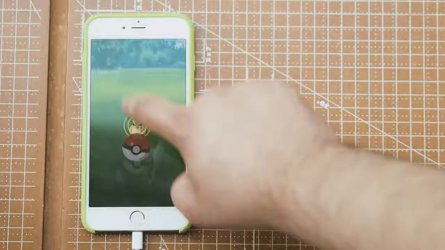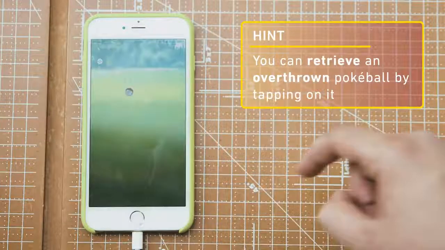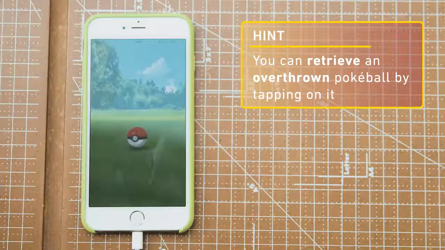How do you toss a Pokeball, you might ask? Well, it's quite simple. Put your finger on the ball, flick it forward. There are more advanced techniques, we'll get to those later.